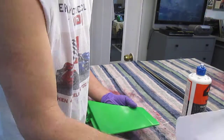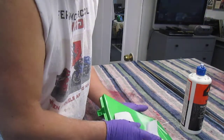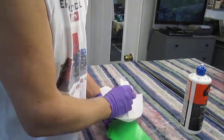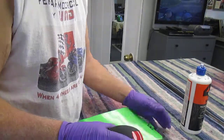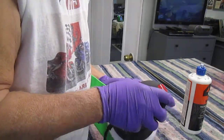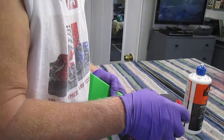Now, I always go back, because once I see that I've gotten the part shiny, there's still a couple little dull spots. Again, I'm very fussy about this. Most people would just be happy with less of a shine. I'd like to have it as nice as possible. Just me and my personal way I like to do things.